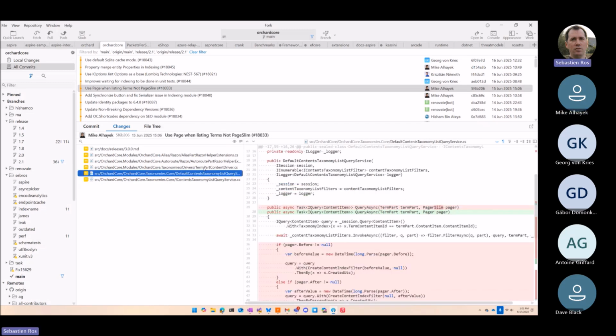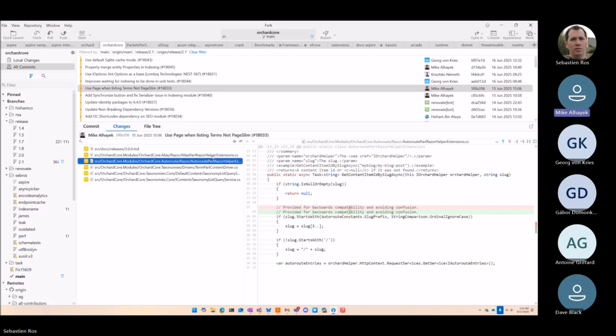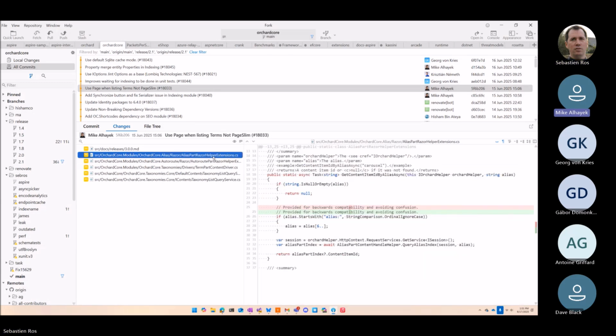Yeah, the current count. The PageSlim has before and after, and the pager has page number. So there is not even a page number in the PageSlim. It's just an index, like a number, an ID after that thing.